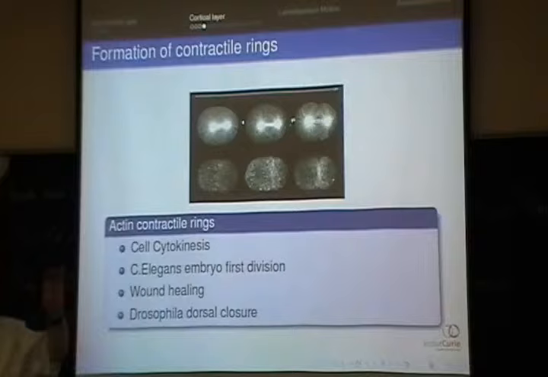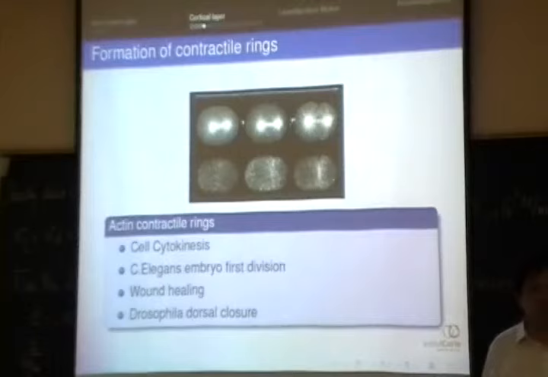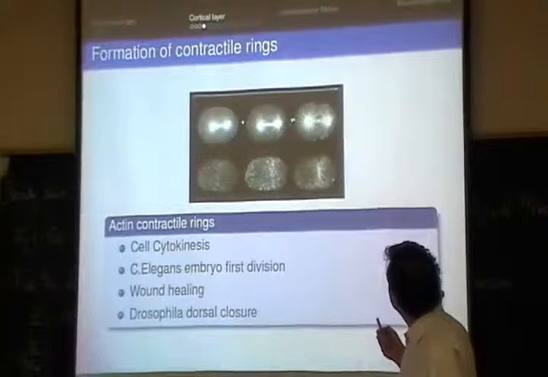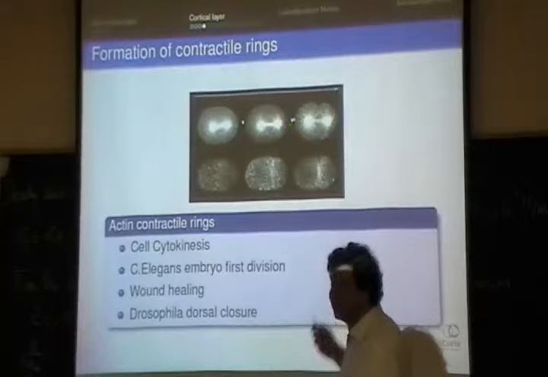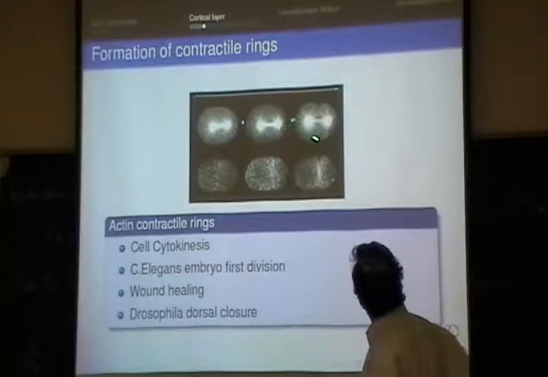Now, if you look in biology textbooks, what they tell you is that the first stage is that there is an increase of the myosin density at this point. If there is an increase of the myosin density at this point, it means that the active stress is larger at this point. It's larger at the equator than it is at the pole. There is a gradient of active stress. And then, as I told you before, if you have a gradient of active stress, there is a flow. So there is a cortical flow that goes from the pole to the equator.